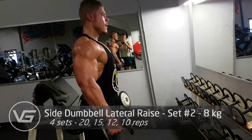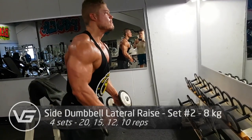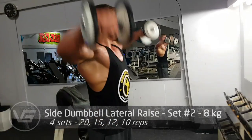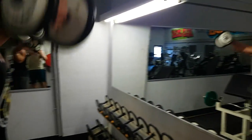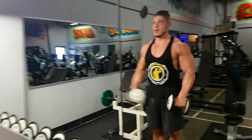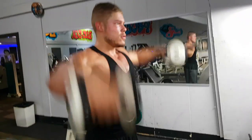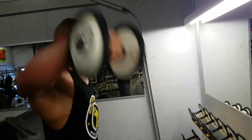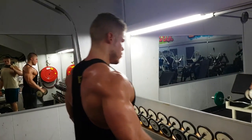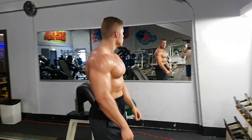So now we are done with the chest portion of the workout, and as you notice, I didn't do the dumbbell pullover because we already did quite a lot of chest exercises, and I thought that would be a little too much, because we still need to train the side delts and the triceps. And obviously, this is a side delt exercise. I like to do a lot of reps with this. The first set, I like to start off with at least 20 reps, filling those side deltoid muscles with blood.